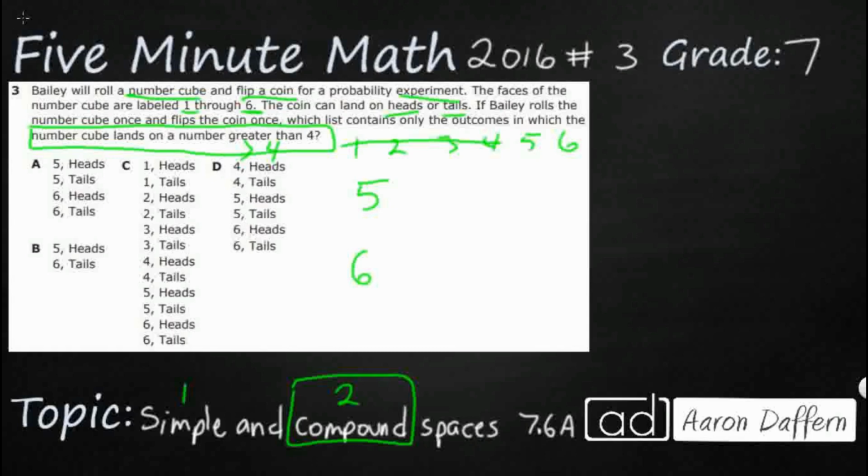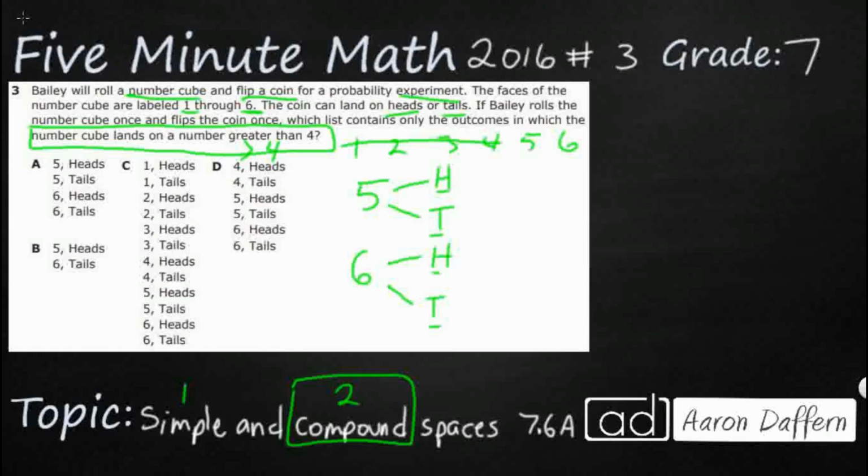So when we flip the coin, we could possibly get a heads, or we can possibly get a tails if we get a 5. There's no other option for our coin. Coins are pretty easy. We use them for probability all the time simply because they only have two possible outcomes. So when we're looking at the second row right here, we've got two possible outcomes: 5 heads, 5 tails. But we also know that we could get a 6. And so we could just repeat that: 6 heads, 6 tails. So when we look at this second column here, we've got 1, 2, 3, 4: 5 heads, 5 tails, 6 heads, 6 tails.